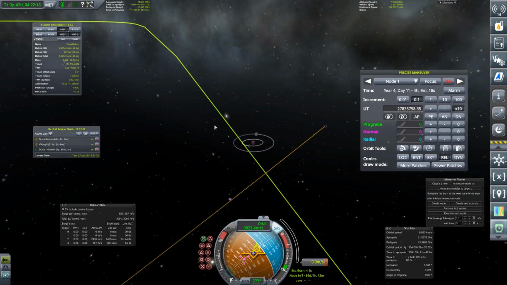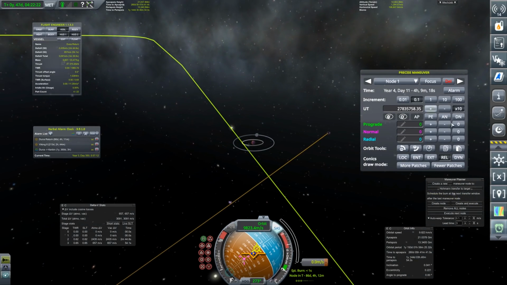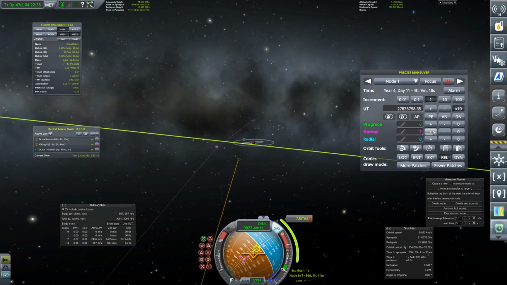Okay, so here we are plotting out our Duna return trajectory. Without making any change whatsoever, we're already going to get an encounter. But that encounter needs to be a little bit better. So let's just change our normal a little bit. Let's bring ourselves into the relevant system.